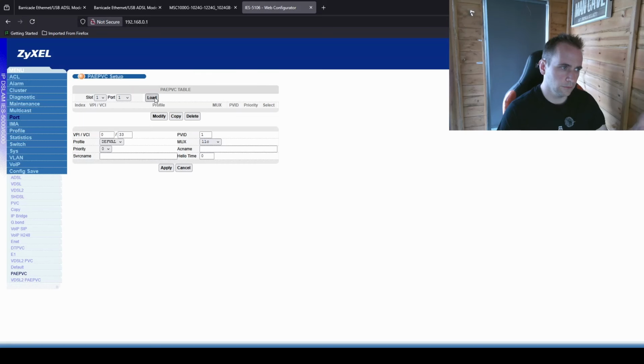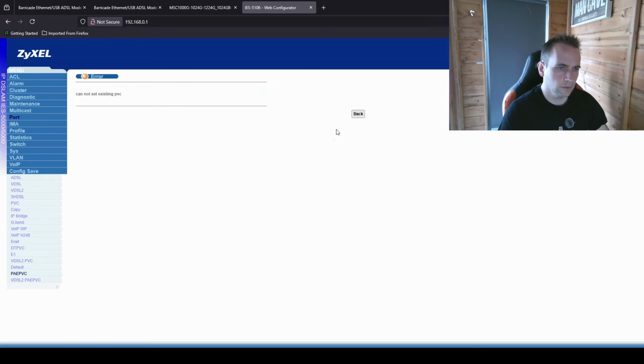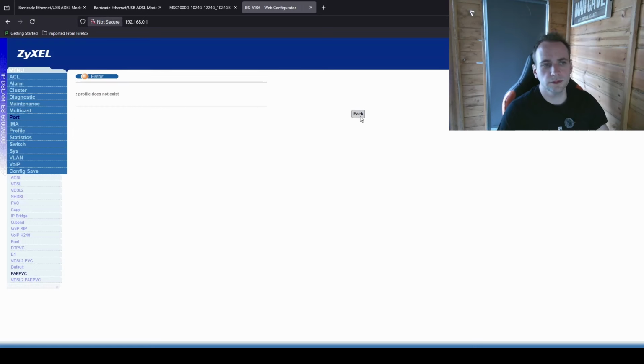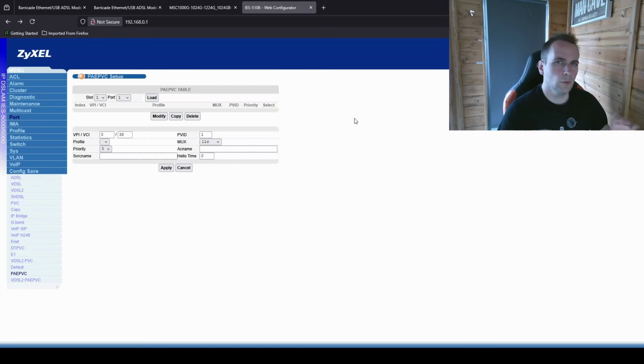Let's reload. Let's try changing that back. No. I get the sneaking suspicion it's going to be one or the other. Let me click modify. And there's no profile on that, and I guess it's going to moan about there being no profile, right, which it is. Right, let me have a quick work on this and see what we need to do to get it working, and I'll come back.